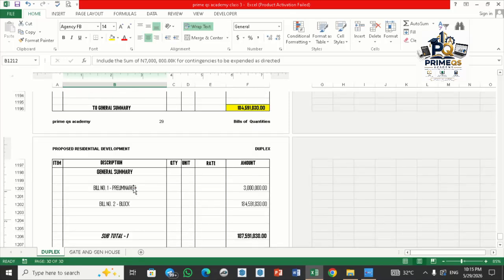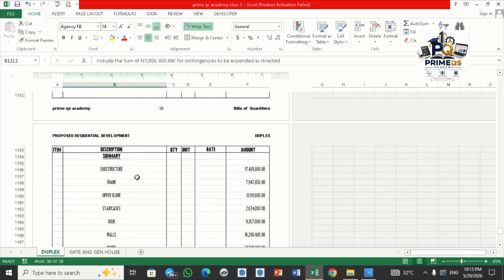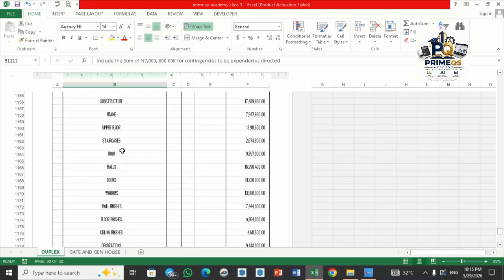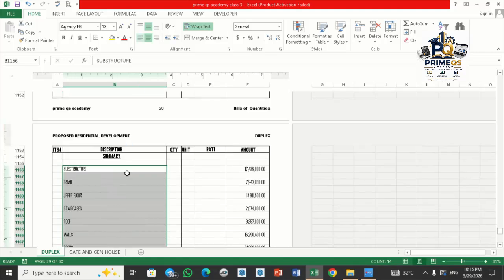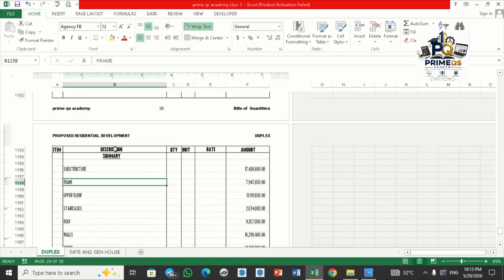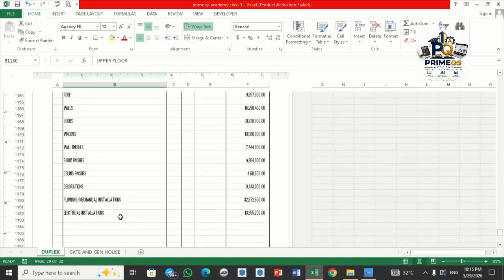So before we move forward, firstly, what is the elemental summary? The elemental summary, as you see here, we have the summary, where we have structure, frames, roof, floor, up to electrical installation.